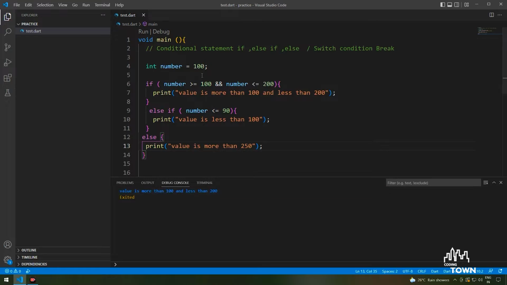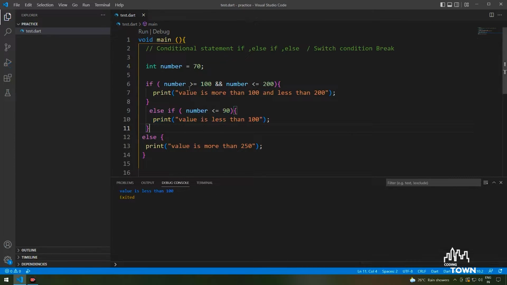So the value is more than or equal to 100 because we have 100 over here. So that's the reason the value is more than 100 and less than 200, because we are coming into this range. Now if I just replace this with 170 and run this, we are still in this condition. We have logical operators over here and we are still in this area. So now what we wanted to see, if the value is 70, so it is not equal to 100 and it is not lesser than 200. So now we'll get this part right over here.